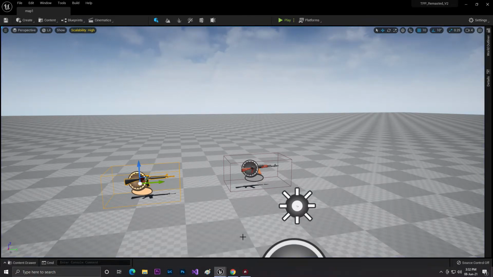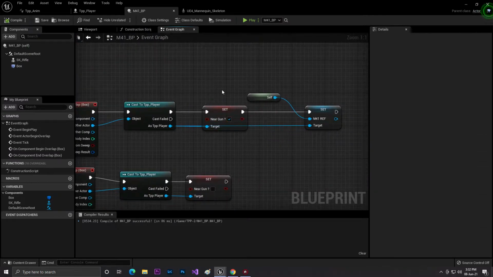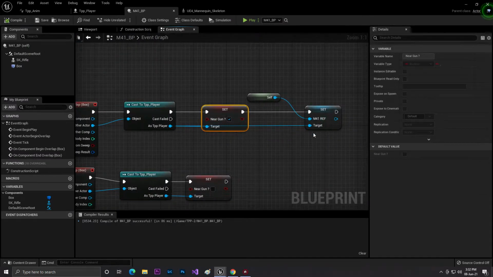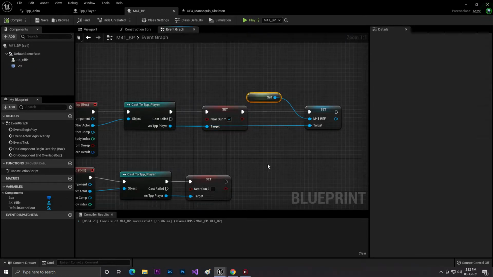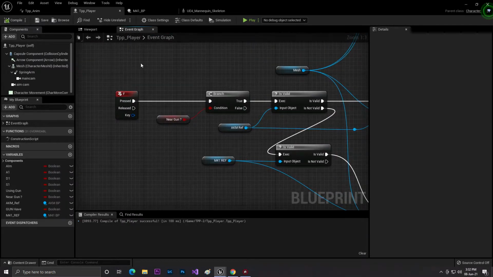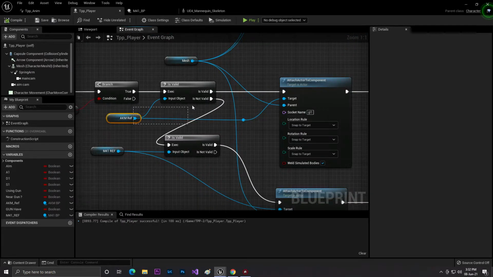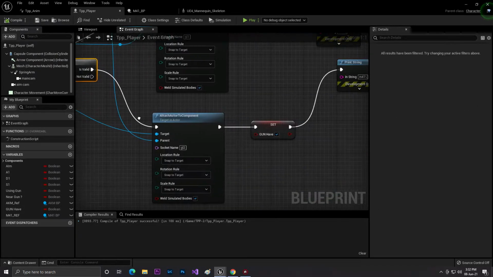For the M4 BP, I added the same thing, the near and the get. I just created a new reference for my M4, one more variable, and selected the BP. So I just said add here, but there's now a problem. If I select add here on the TTP player, if our AKM reference is not evaluated, I add with that. If our M4 is evaluated, it will be attached with this.